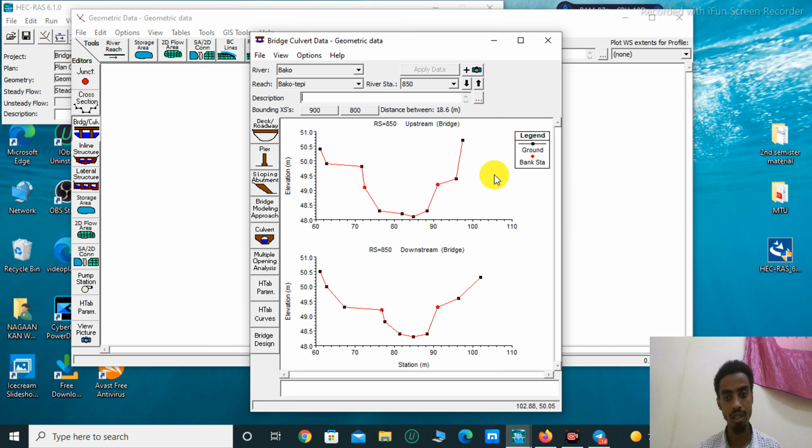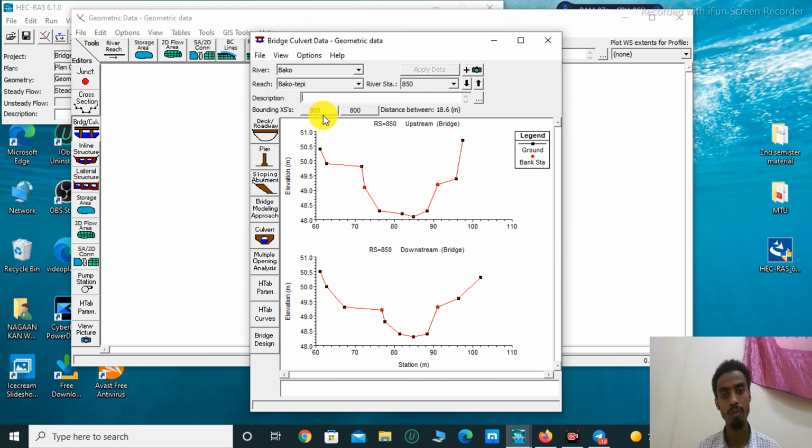Okay, your cross section is like this one. So you can enter your bridge geometric data by selecting which one.